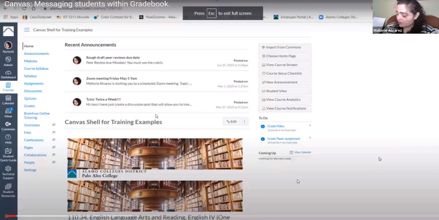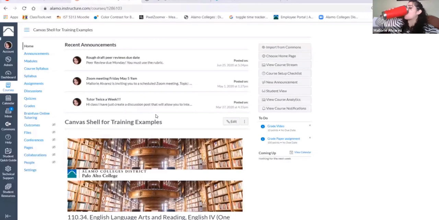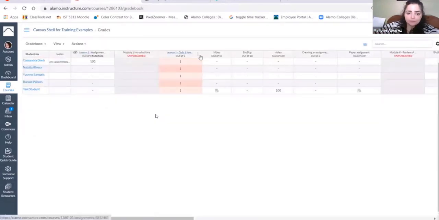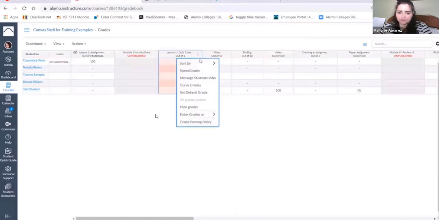So here are the steps that you would follow if you wanted to message students within your gradebook. I'm going to click over to grades, and next to each assignment, it gives you the option to message students who. Now, of course, this is a fake Canvas, so you will have more students to choose from.